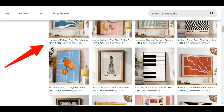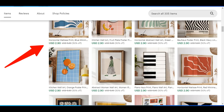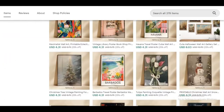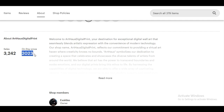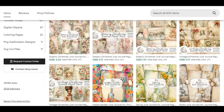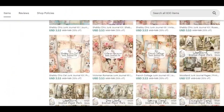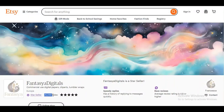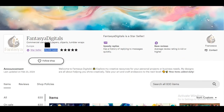And I know that a lot of people are still skeptical, but here is another shop that's also selling this digital download, and they are still quite new to the game, yet they already have over 3,000 sales. Pretty decent. And here is another AI art shop. They are selling paperback and pattern downloads, plus their listings are quite cheap too. And they have also already done over 26,000 sales, which obviously could have only been successful by staying consistent. And I still believe that this is one of the easiest ways that you can start making at least some money online.